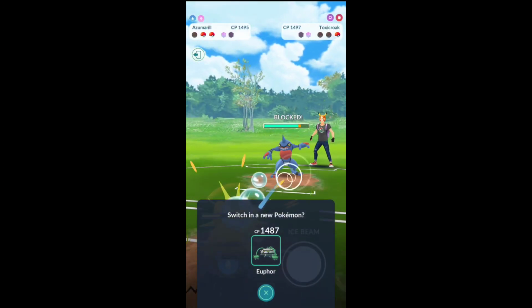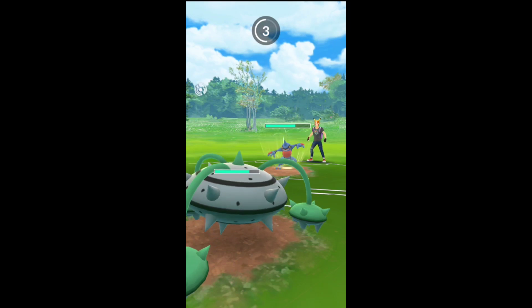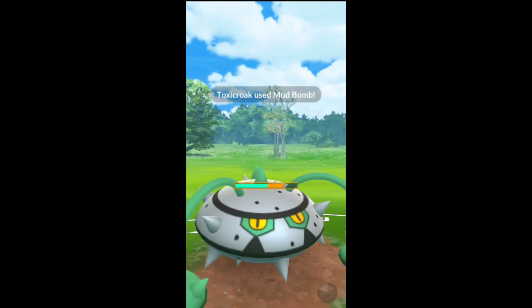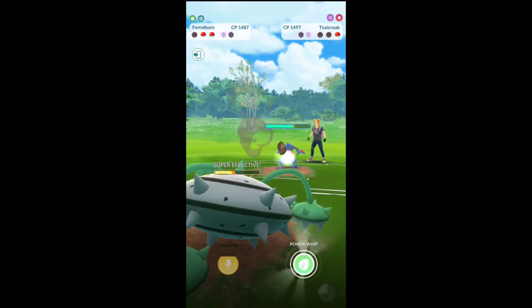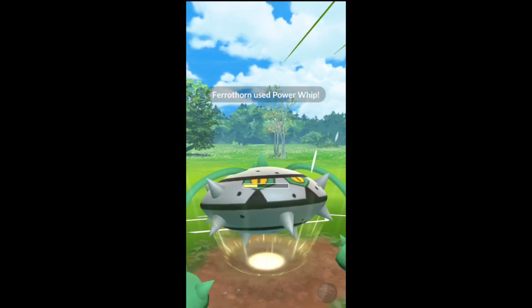So we really have to play this correctly here because counters are super effective. So we're going to switch into this. I was trying to catch a Sludge Bomb, but they were holding on. They knew better. They're going for Mud Bomb there. Doing an okay amount of damage. We're just going to go for Power Whip. Not very effective, but still, it's going to do a lot.